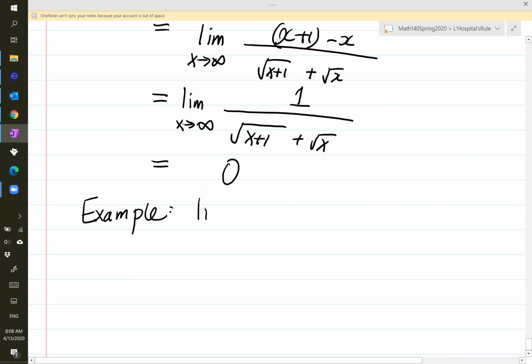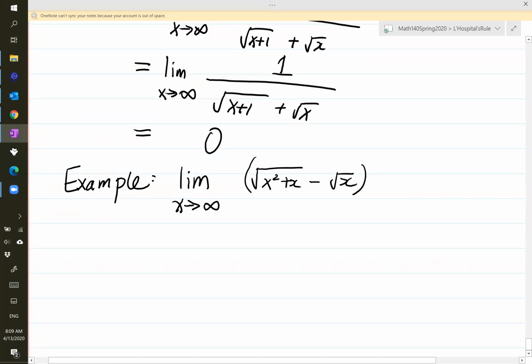In this example, the limit as x approaches infinity of square root of x squared plus x minus square root of x squared. First of all, as x approaches infinity, this is an indeterminate difference. Each square root approaches infinity, so this is of the type infinity minus infinity. As I mentioned earlier, you cannot view infinity as a finite number, otherwise there can be contradictions. So infinity subtract infinity, you cannot directly get 0 like with finite numbers. This is indeterminate. You can get any finite number, and you can also get infinity.